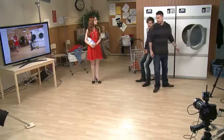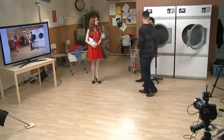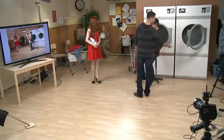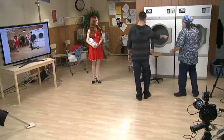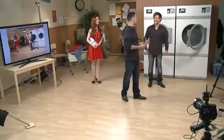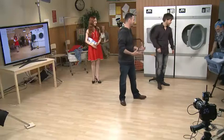We can go ahead and start throwing some clothes in there. John, if you want to do it, why not? Sure. There's some clothes right over there and over here. He brought some of his own, too. Are these your clothes here? We're using Sean's actual clothes for this. These are not prop clothes. These are his real clothes, everybody.